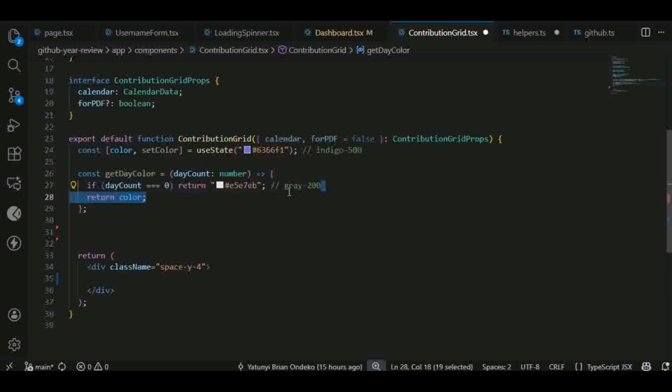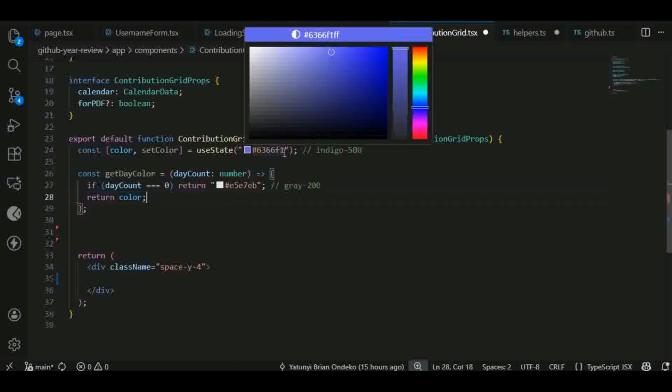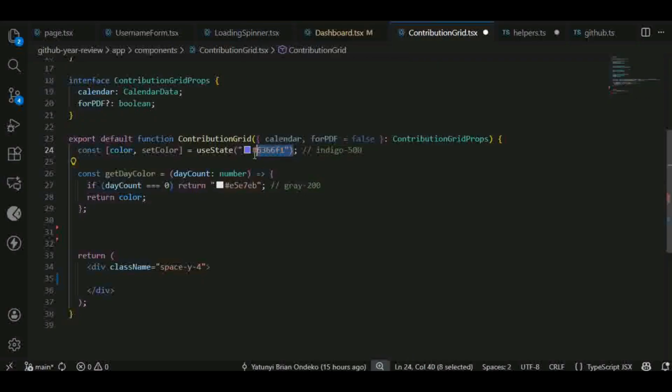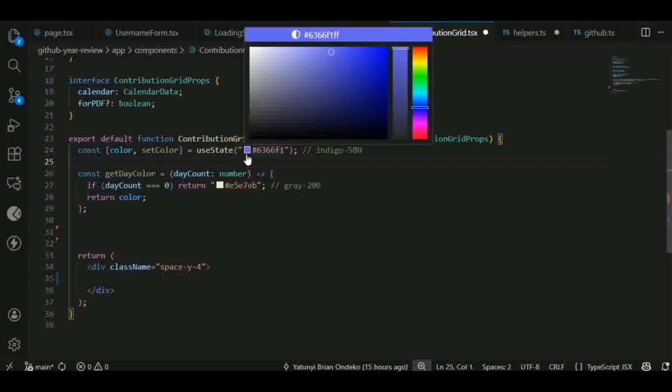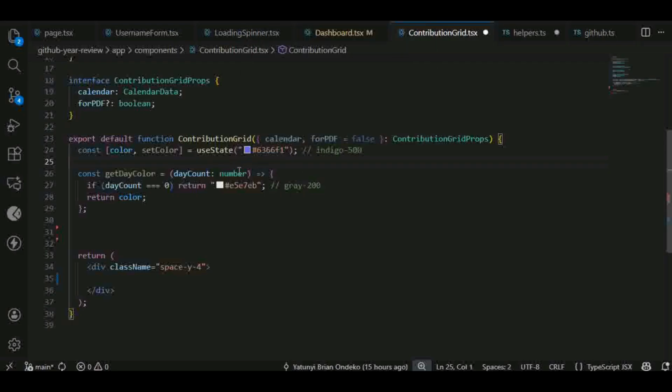For those who might be wondering why you're putting the color in your state: remember in the contribution grid, the person was able to change the color of the contribution as they wanted. That's why we are putting it as a useState, so the person can change any color they feel like.